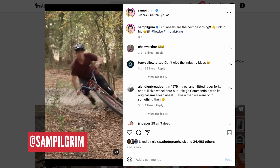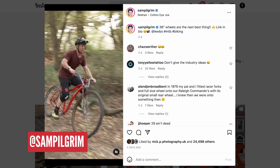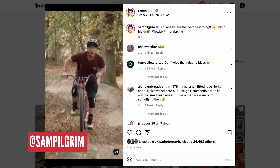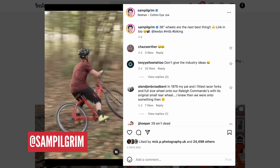Sam Pilgrim on a 36 - although it's not quite a 36, he's got a 29er rear wheel and no brakes. Well, it was a pedal-back brake that doesn't work. In a previous video we bent the forks on it. The shot of him drifting this thing around the corner is proper Sam Pilgrim. I've been riding on a 36 and they're really hard to go around corners on - it must feel good on the bumps, you don't feel them too much, but it doesn't want to turn. And when you lean it over, it only wants to turn - it's really hard to get out because the BB's so low. It's a bizarre bike.